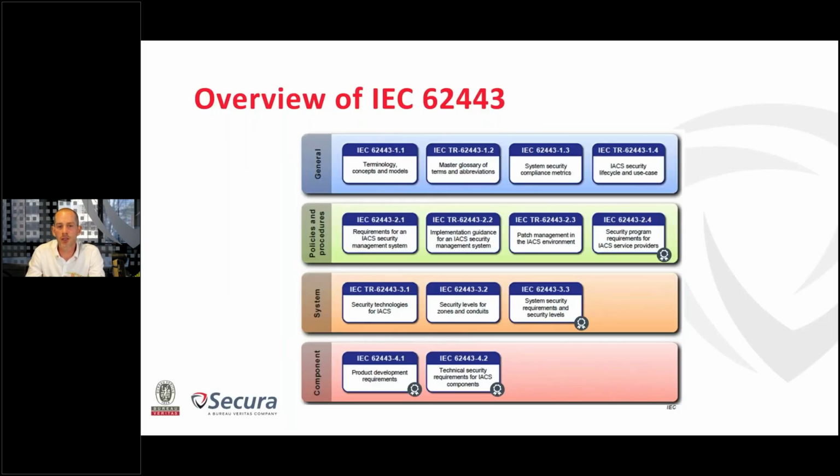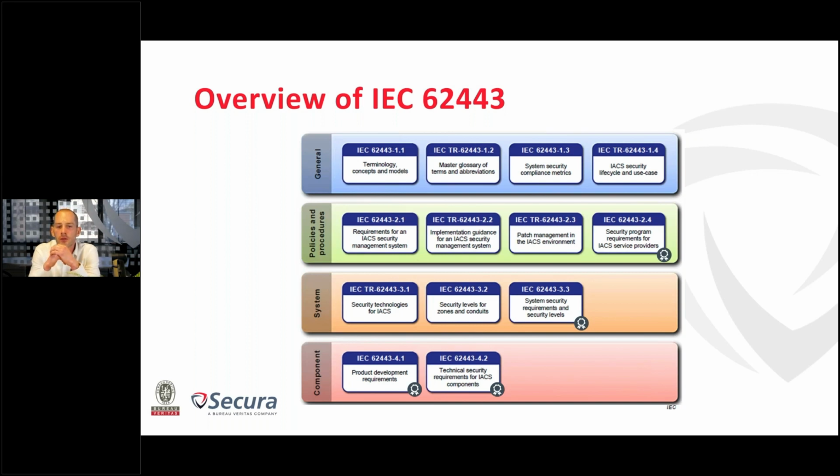IEC 62443 is an overarching reference of standards, technical reports, and technical specifications, which cover a wide array of content. It starts with generic considerations to make sure that we're defining the assumptions and hypotheses that we're going to operate under. This is what you can see in the general part at the top of the slide. Then it defines the policies and procedures that should be implemented around the operation of industrial automation control systems, the policies and procedures part. Then it dives deeper into the technical considerations of how components will interact with each other. That's the system part. And finally, it defines the requirements that apply to specific components and also how they are going to be developed. In this case, these components are the basic blocks of a system.